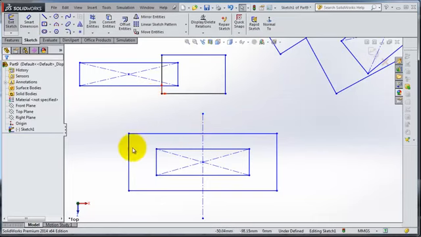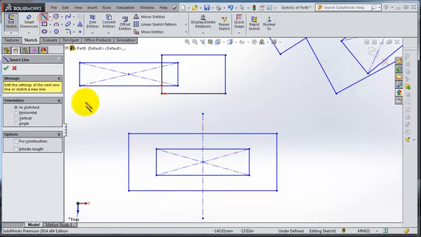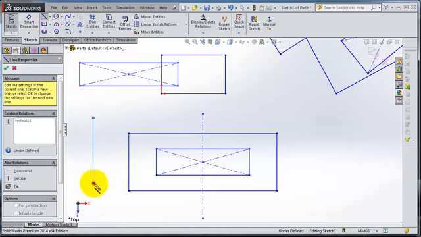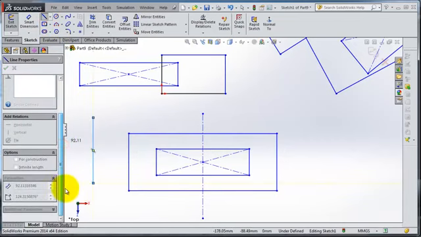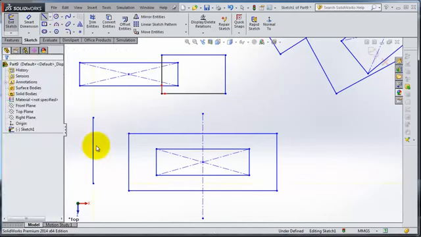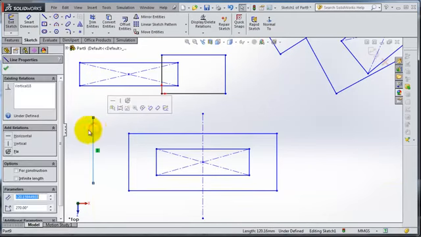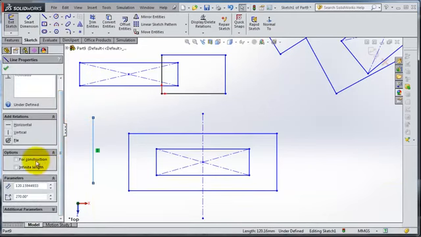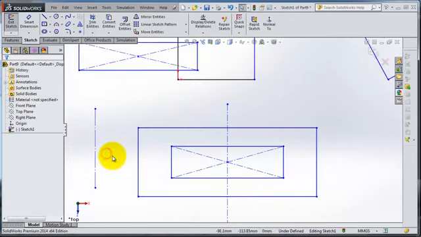And if you select one of these lines, again the line, make a line. Here in the options you have, if you select it, the option for construction. If you select that, so now you have a construction line. So this line can be used as a reference for your sketching and drawing as a helping tool. And also the center point can show you some references in your sketching.